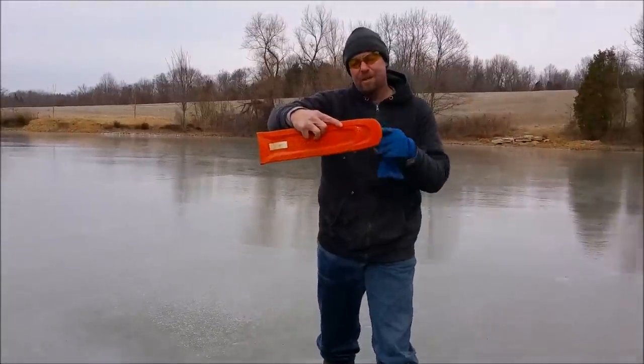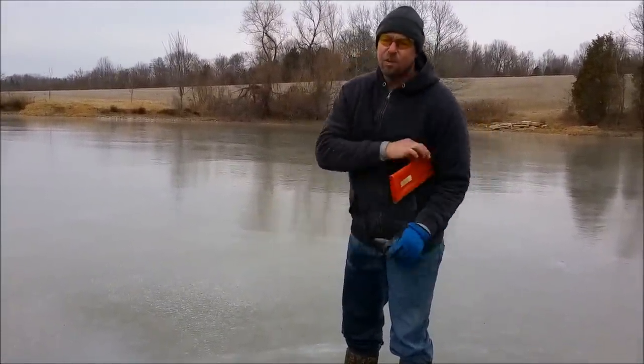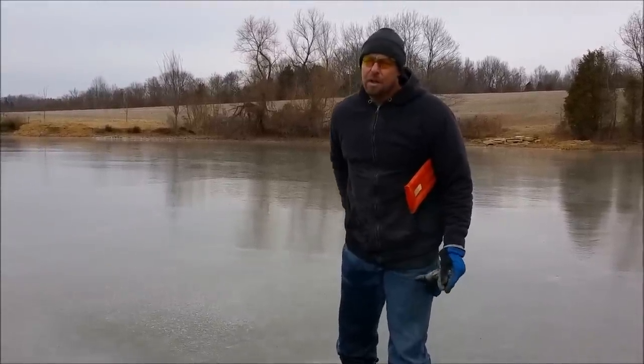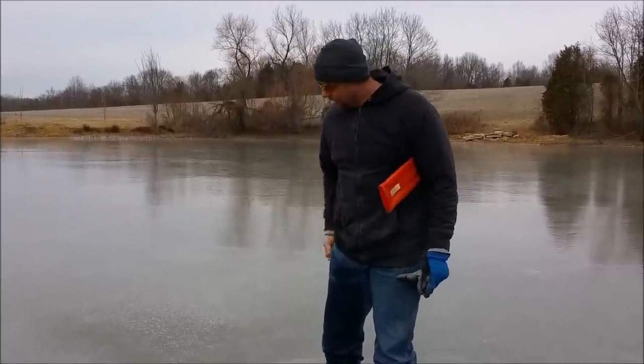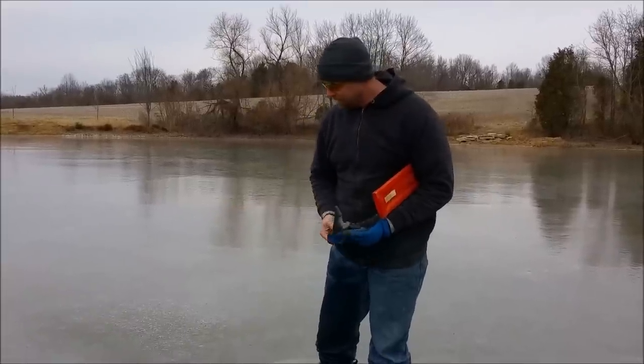All right, we've got probably 6 inches of ice. They say 3 inches is the minimum, but my buddy who does this all the time, Tomsey, says 5 inches is the minimum for him. So if it's good enough for him, it's good enough for us. So we got 6 inches of ice.